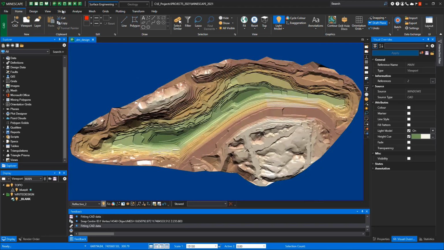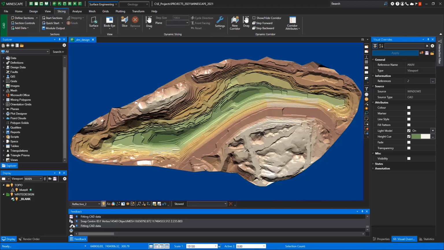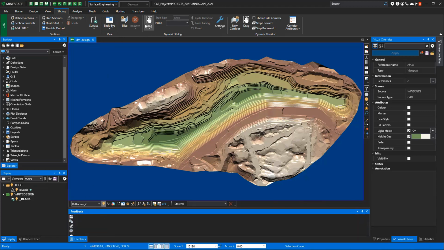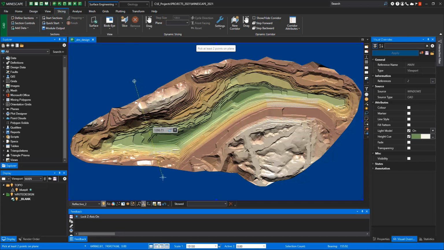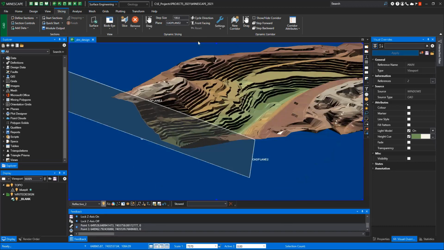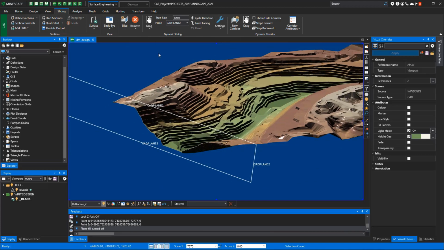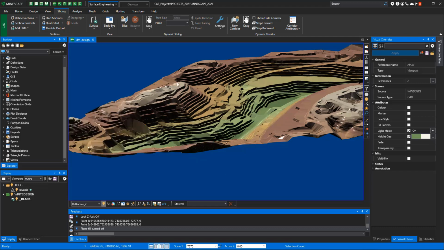Something else we've done is, I don't know if people have used dynamic slicing, but it used to be if you would do dynamic slicing, I'd create a slice. I go boom, boom. And, of course, you can change your settings. But before, you used to have to go to your Explorer and remove these planes. Now we have that function here to remove that plane, or if you have a number of planes already defined out here, you can say remove all.